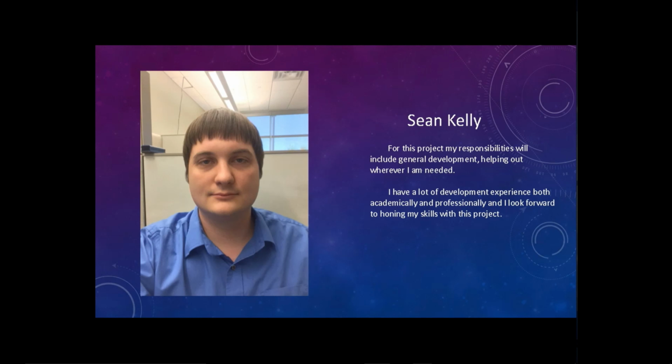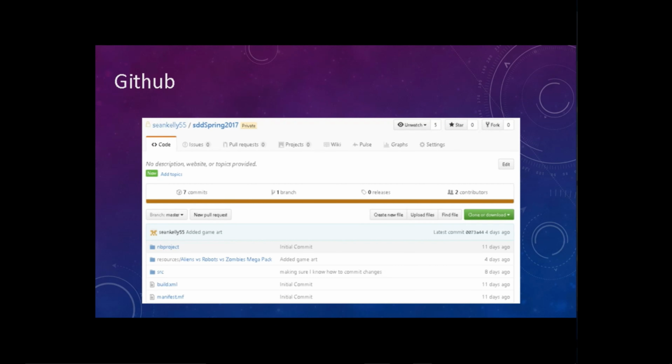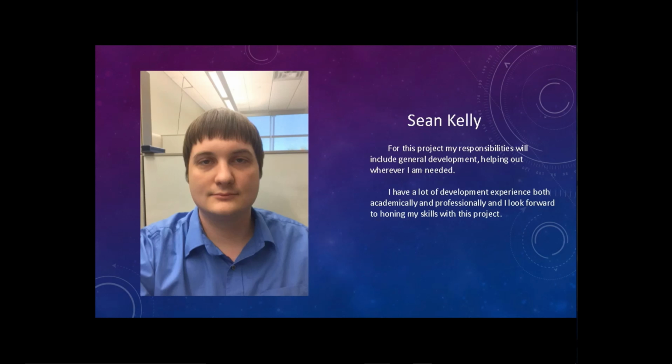Hello, this is Sean Kelly. For this project, I will be a jack of all trades, helping my teammates out wherever I'm needed. Our team has decided to use GitHub for source control. One of my responsibilities so far has been to create the GitHub project and make sure that everyone in my team is added as contributors.